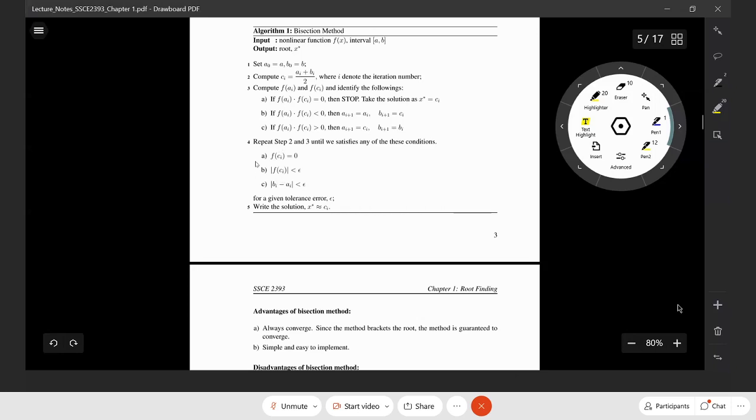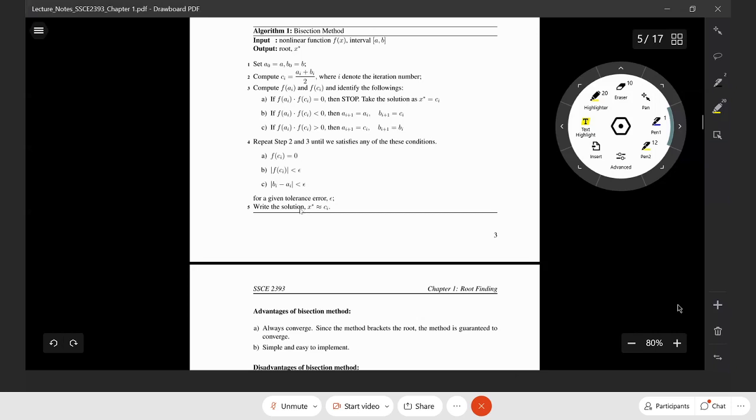So it should be stated clearly in the questions. One of these. If it is not stated, then with any of these conditions, whichever you see first, you can stop directly. But normally in the test, to avoid varieties of answers, we will state which one out of these three. So this is the stopping condition for a given tolerance error. So the epsilon here should be given, should be stated.